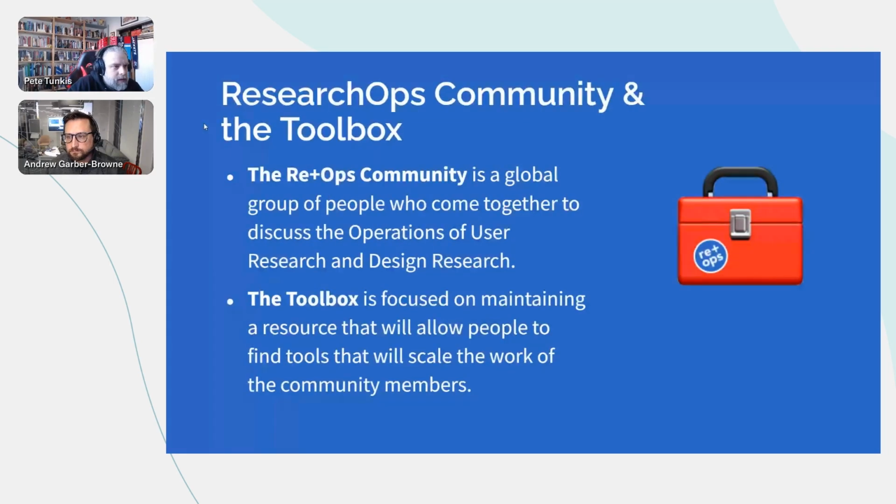Let's talk about the ReOps community. Andy? Yes. We all know about lots of ops: DevOps, design ops, business operations, name your ops. Research operations is no different. It's about supporting the work and scaling best practices. The research operations community itself is a global group of, call it 10,000, maybe 12,000 people who come together to discuss the operations of user research, design research, things like that.